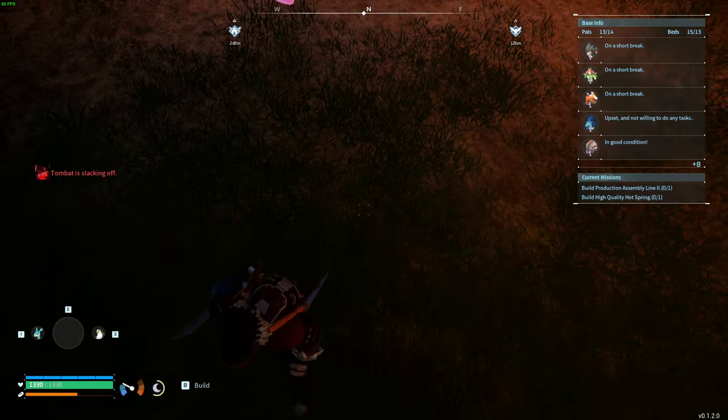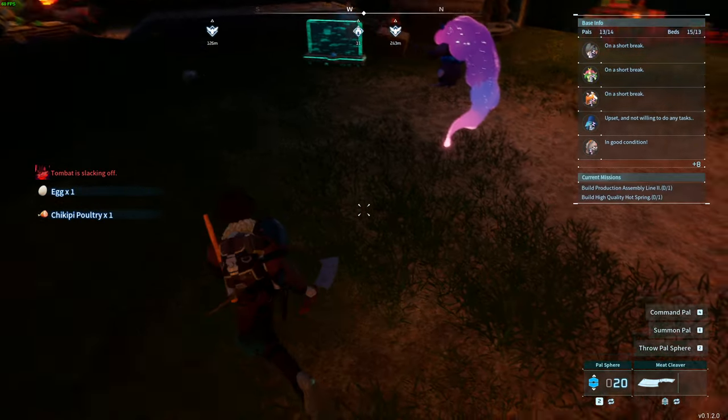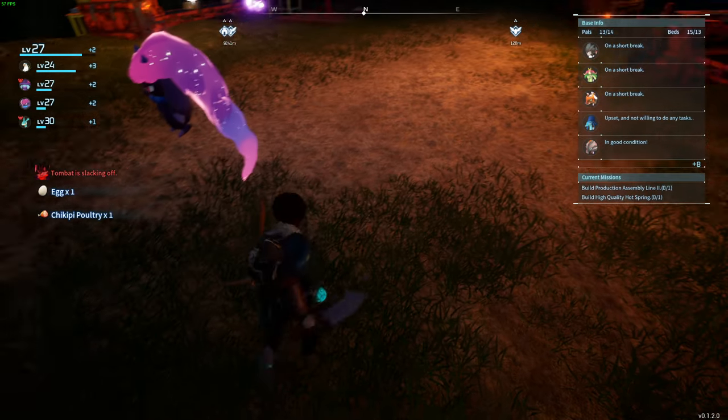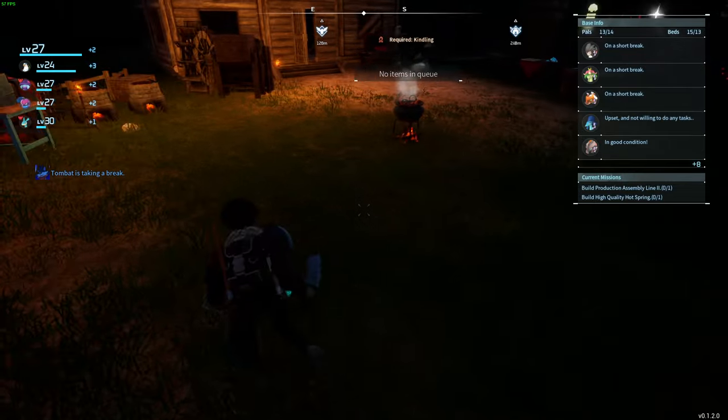The pal might drop underground, but if you lose the drop, you might need to look around because it might respawn nearby. And that's pretty much it.